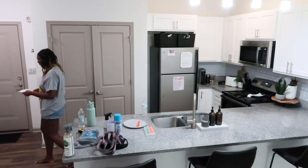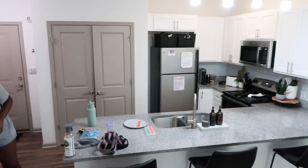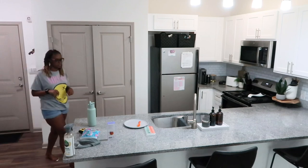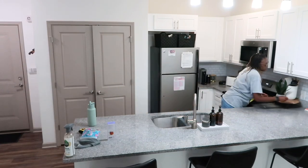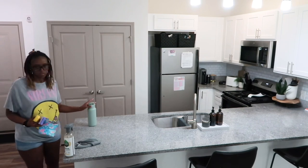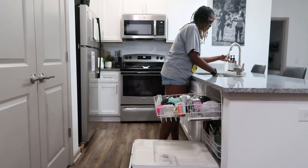I did want to mention, after I finish the kitchen area, I am going to clean the mirror in the entryway area along with my living room mirror as well. I purchased new glass cleaner. I know in the previous video I had talked to you guys about how I wasn't too happy with Mrs. Meyer's glass cleaner. So I went ahead and purchased some glass cleaner from Target, and I'll show you guys that in just a second, but it worked really, really good. So I just used that spray glass cleaner along with the microfiber cloth, of course.